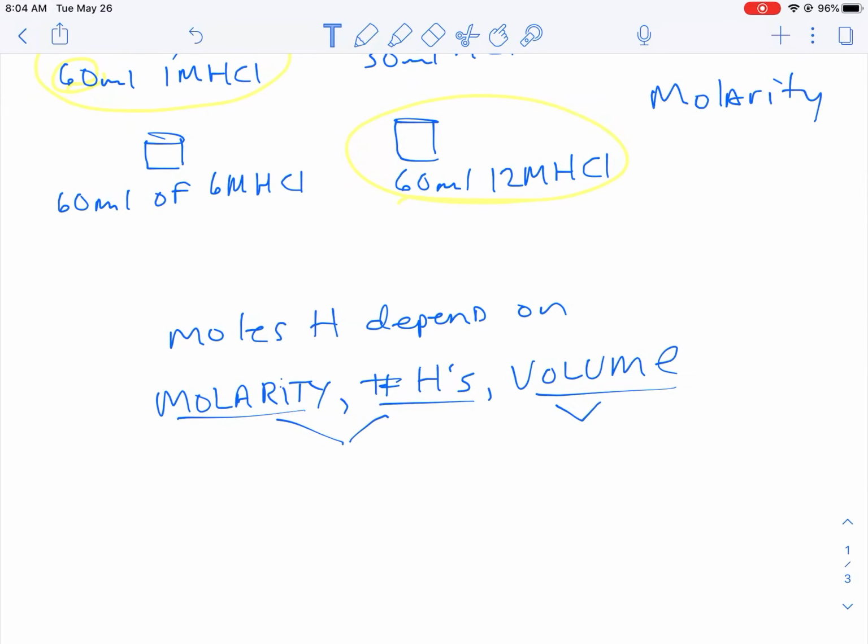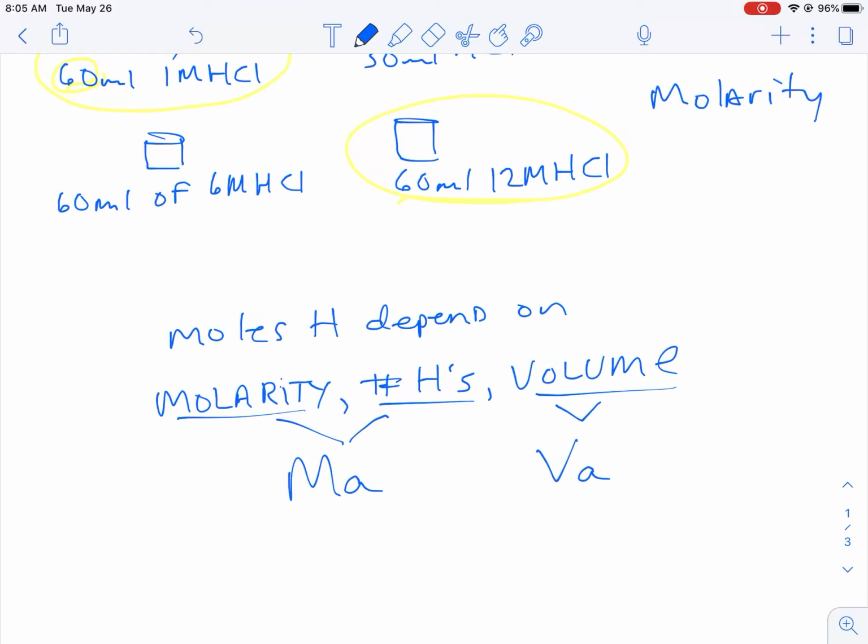So anyhow, moles depend on three conditions. We got the molarity, which is usually the number that comes in front of the M. We have the number of H's. Now you can put those two things together and you can call that the molarity of the acid. Volume is usually, as you would expect, a V, and that's how they show that. So when you put this all together, MaVa, that would give you the number of moles floating around in a solution of H.